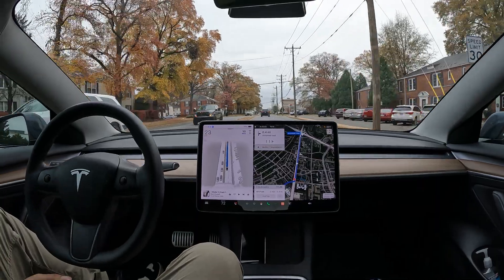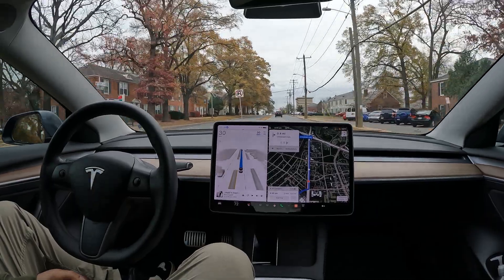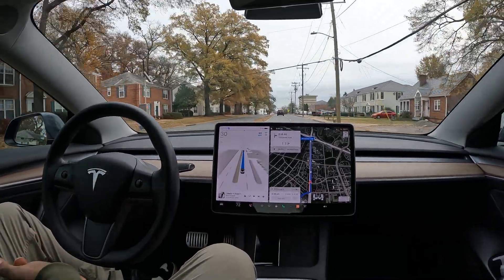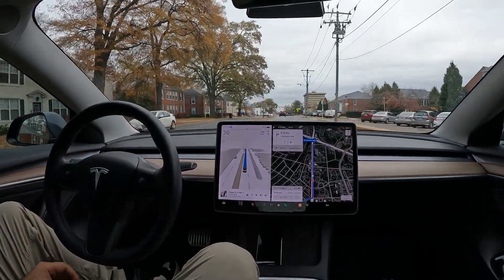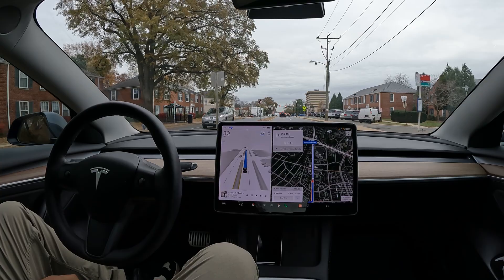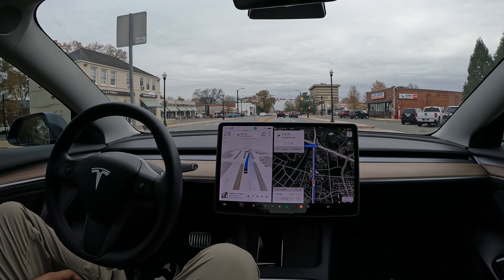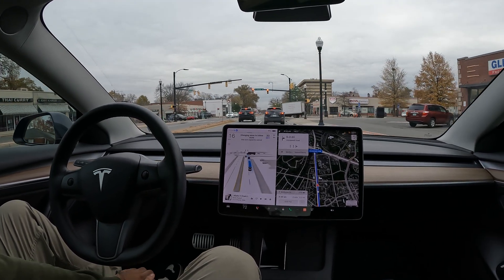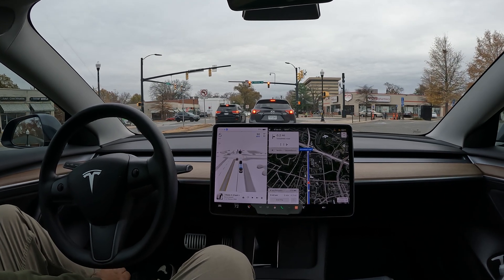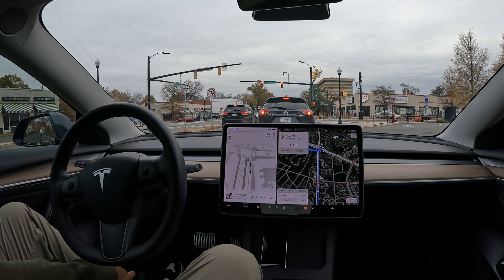The goal of this video is to get to McDonald's, basically into the drive-thru lane. It's not going to take me through the drive-thru obviously, but it should get me right into the parking lot, which is pretty cool that I don't have to do any of the driving. McDonald's is coming up right here to the right — just another two minutes, about 0.2 miles away on the map.